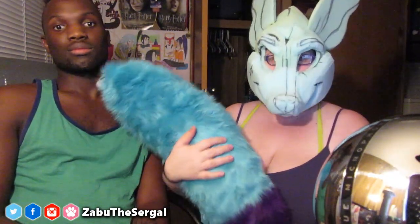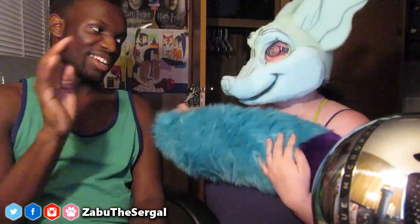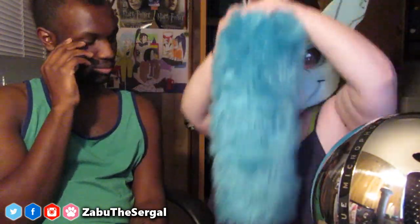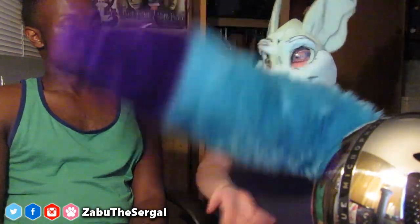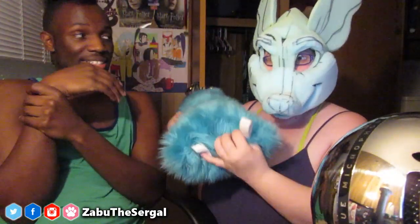We also have a tail — this lovely tail right here. I want to get at least $60 for it, and that includes shipping — about $50 for the tail and $10 for shipping, since I have to buy a box. It's a nice fluffy McFluffer tail, about 23 to 24 inches long. It's flumpy, it's fluffy, it'll bounce against your bottom. It's purple and turquoise.